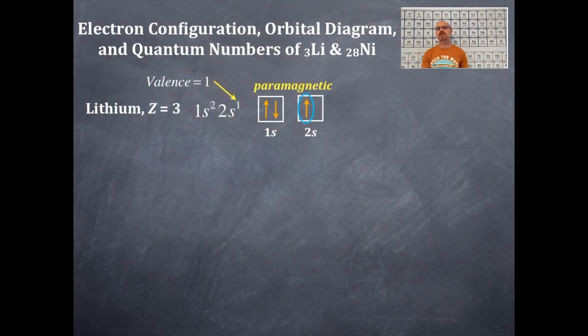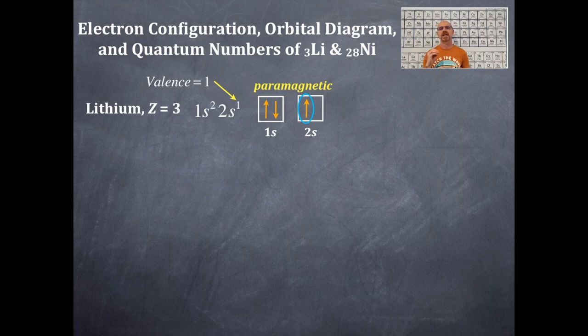Now what I'm going to do is I'm going to circle this electron here. Why this electron? It's just because I arbitrarily chose this electron. No other reason. It happens to be the last electron in lithium, but I didn't have to circle that one. Now what I'm going to do is I'm going to write the set of four quantum numbers to represent that particular electron. That is the value of n, the value of l, the value of m sub l, and the value of m sub s. So here are the four quantum numbers to designate that blue circled electron. So the question is, where are these numbers coming from? So if you didn't get that right away, then here's how we're going to come up with these numbers.